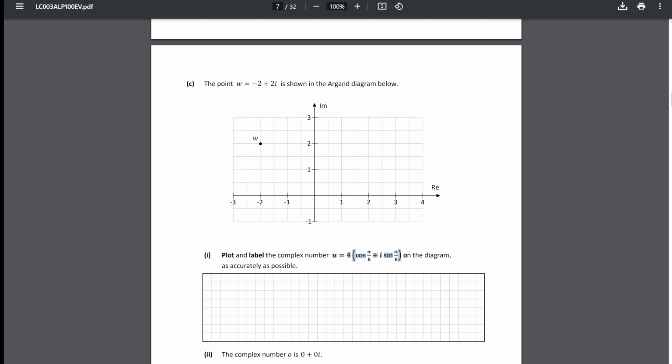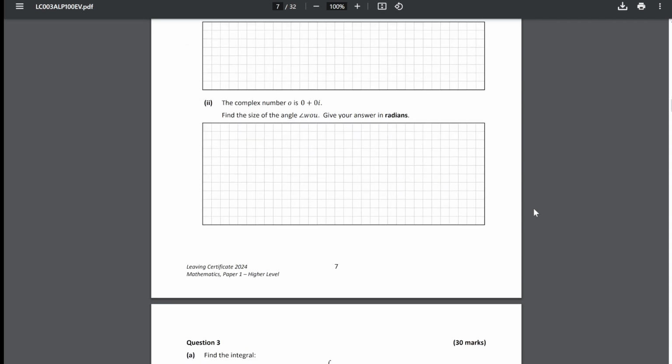We had to plot this particular complex number and we were told that the complex number O is the origin. We had to find the angle between W and U, so sort of the angle that forms the middle. You could do that in many ways. You might have found it by subtracting some amount of the arguments, or you could find the argument of W going clockwise compared to pi over 6, and then find the angle in between it, because the flat angle is pi, for instance. That's one way of thinking about it.